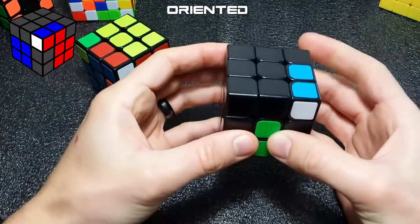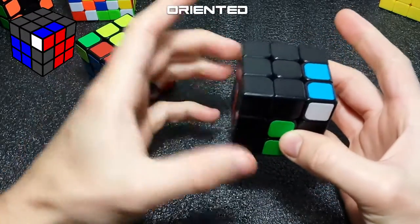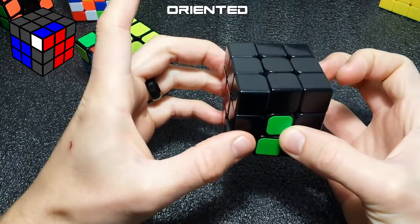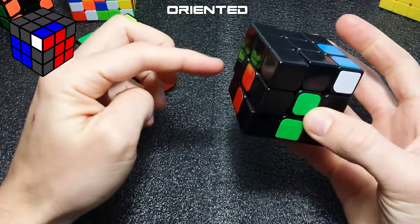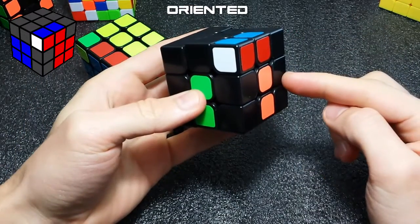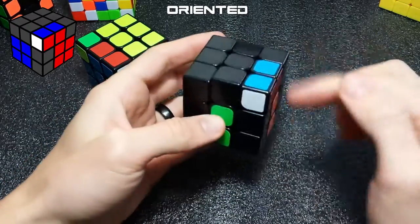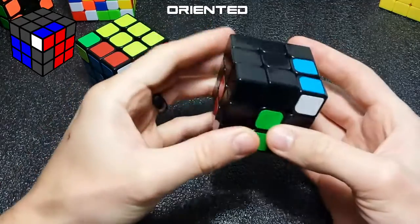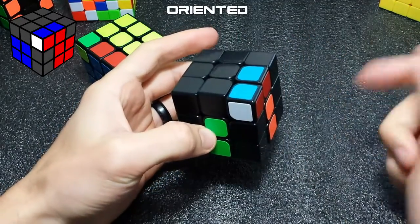If it's here, this one's easy because our slot's here. We're going to lift this slot up and then just U2 it in and then lower our slot. So that applies if you're inserting it back here and your pairs. So if the left-hand version, if it's back here, you want to lift this up and then insert it in. So you can translate all of these to the left-hand versions if you need to.